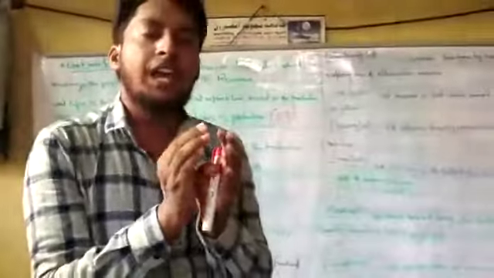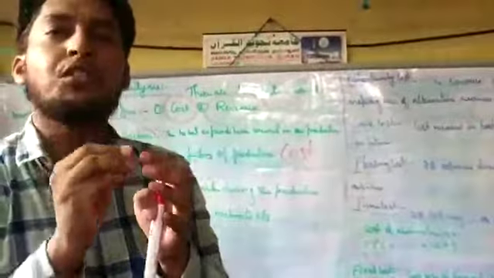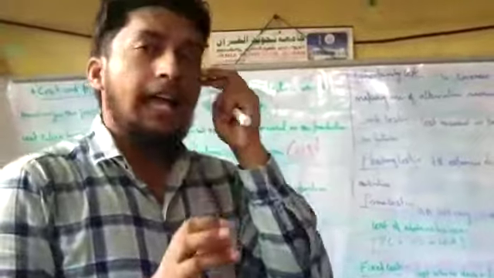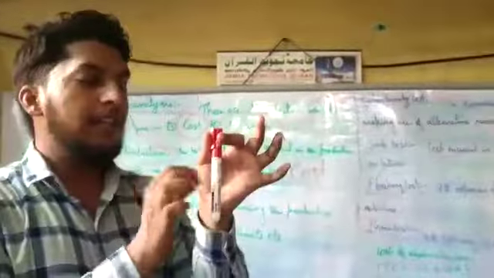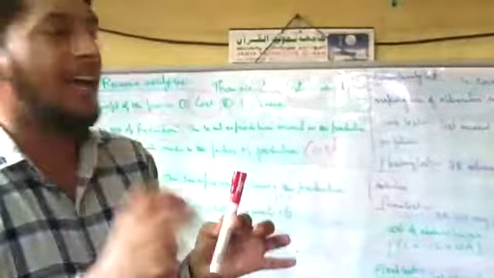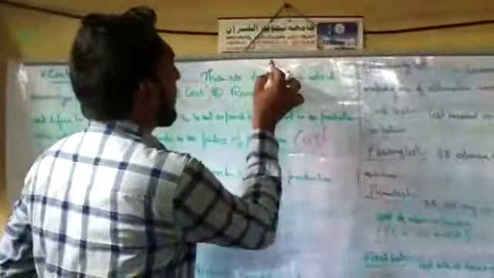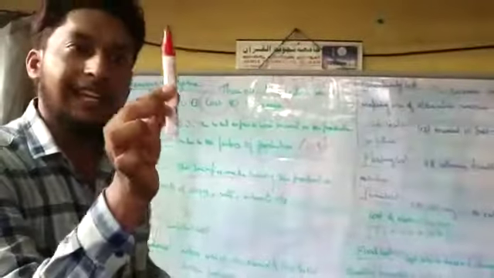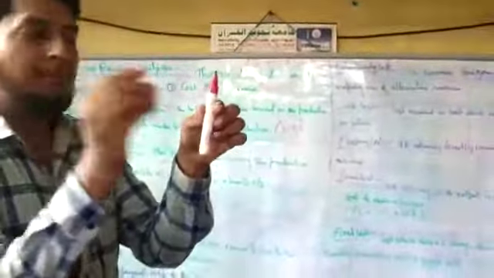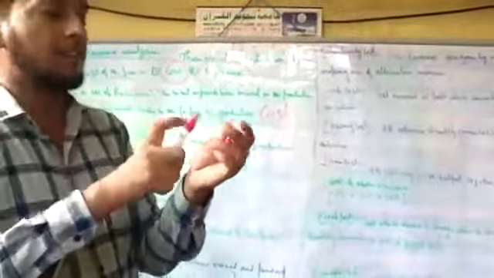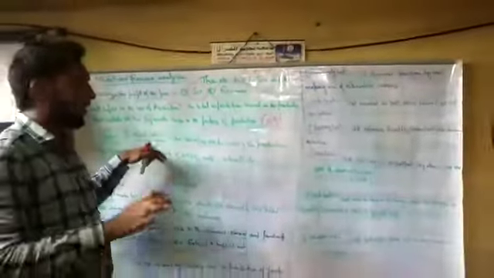Real cost, the sacrifice made during the production. So the real cost is the original cost value that a product is used to make. Okay? For example, I have made this marker. For making this marker, what is the original price I have incurred? For example, making a product, I have got 5 rupees. So this 5 rupees is the original price I have incurred. With the 5 rupees, I have made this marker. So this is a sacrifice that you have made for making the product. So the real price of the product is known as real cost.